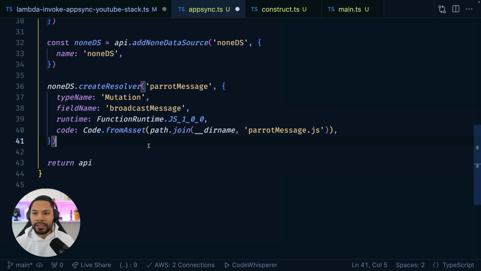But this BroadcastMessage doesn't exist yet. Neither does the BroadcastMessageMutationVariables. We have to create those. Now, fortunately, we can create those pretty easily. If I head over to my terminal, I'm going to cd into my schema directory. So I'll drag this over here, get rid of this schema part right there, and hit enter. And then from here, I can say npx @aws-amplify/cli, and then I'm going to run a codegen add. And this will look at my schema and generate the types for me.